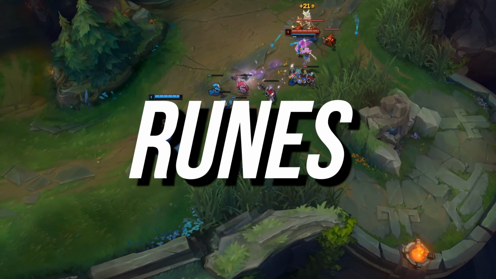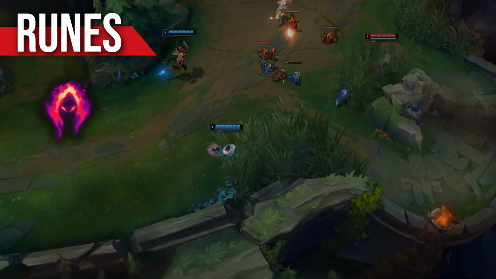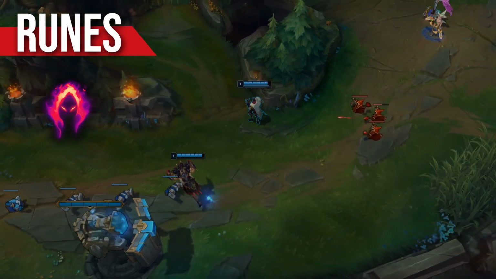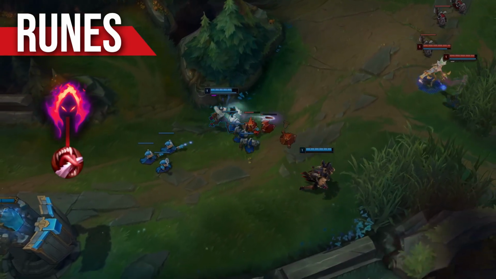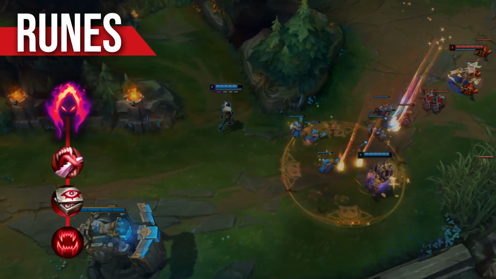For runes, you'll be taking Dark Harvest as your keystone since it synergizes well with your bursty build. It also works exceptionally well with the Collector since Dark Harvest only procs on low health targets and is highly likely to end up leaving a target below 5% HP for the Collector execute to kick in. Next, you'll want Taste of Blood for improved trading, Eyeball Collector, and Ravenous Hunter for its huge sustain now that it acts as lifesteal as well as spell vamp.